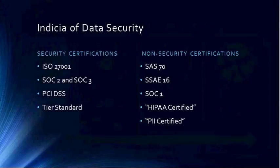ISO 27001, the International Organization for Standardization, is a European organization that issues standards, and they have a data security standard that is incredibly rigorous. It's much more rigorous than any standard in the United States. And you see a lot of really secure data centers in America actually trying to obtain ISO 27001 certification. It's very expensive. It's a multi-year process. There's audits that are involved. If a vendor or a data center can say, I've got ISO 27001 certification, that's a pretty reliable indicia of security. Okay? It doesn't mean you shouldn't do your own homework.